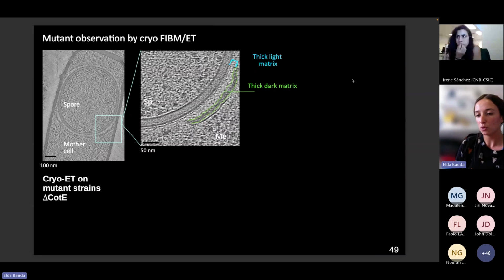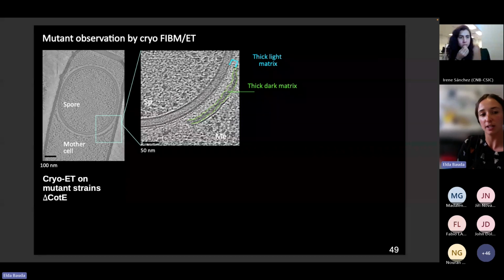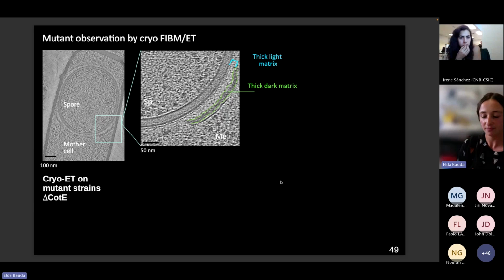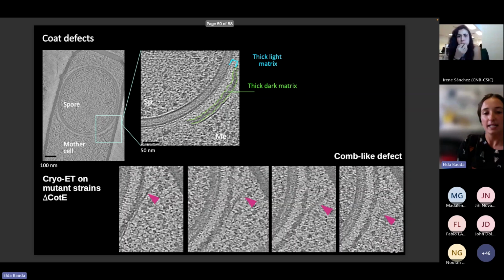We wondered what the role of the morphogenetic proteins was, the ones that have a strong phenotype when mutated. We investigated several mutants, and here is an example. If you delete one of these morphogenetic proteins, you completely lose the bead-like elements, the orange and red that were represented. And you have directly the dark smooth layer that actually delocalizes and starts to be on the side rather than on the pole of the spore. We could also see many spore defects depending on the mutants.